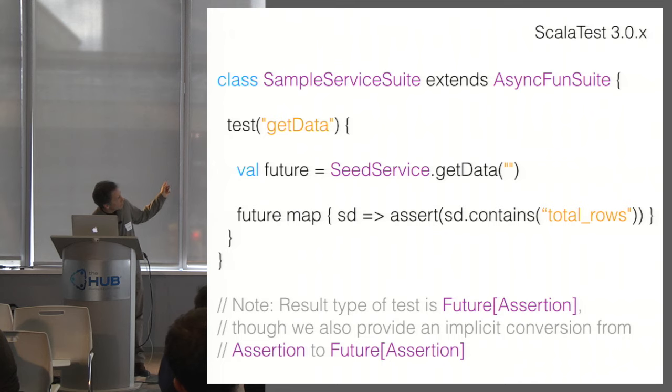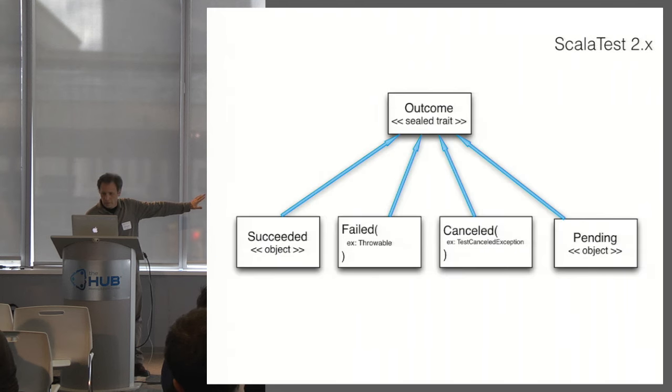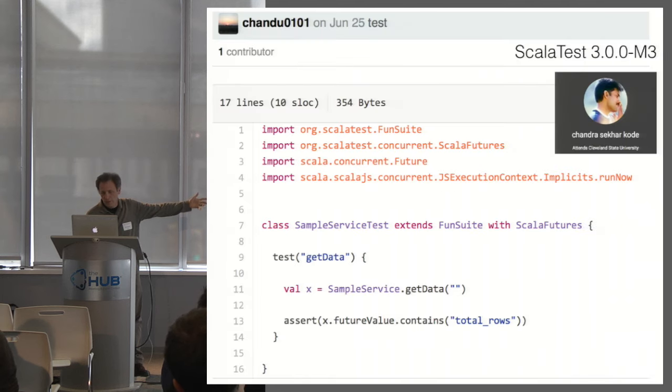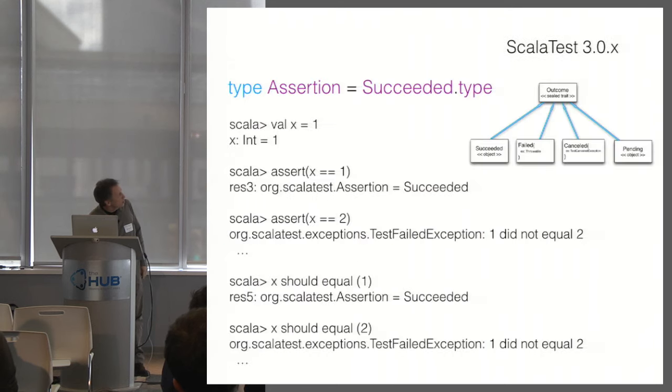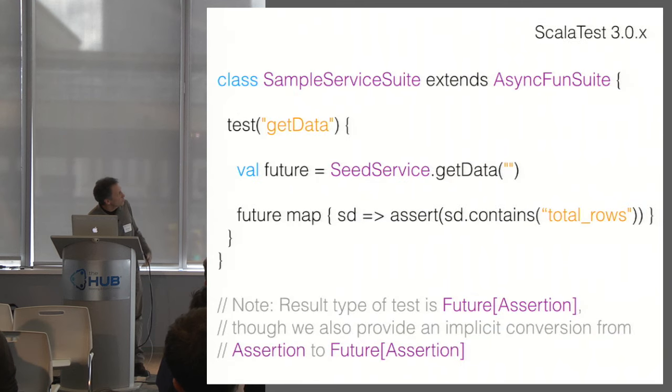And then, in fact, that's how that person could rewrite the code now. The person, his name is Kode, actually, K-O-D-E. This guy, I forget his first name, Chandra Sekhar Kode. So he's the one that found the problem. So to rewrite this now, he would just extend AsyncFunSuite, not use Scala features, and just return a Future[Assertion]. Just map the assertion onto the existing future.